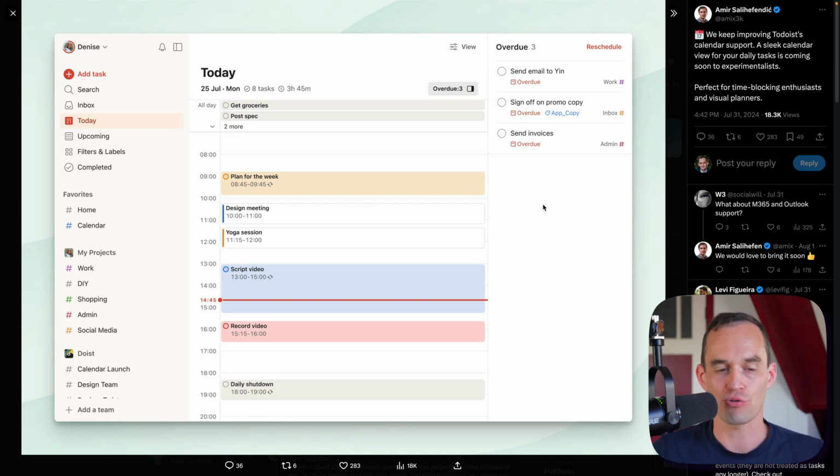And this is just great, again, for time blocking, but particularly for just making a plan for each day in between all of my meetings. You know, when am I going to work on which task? And it's just so useful that they're doing this. It's going to help you make sure that you're not overcommitting yourself, and it's going to help you be more intentional about how you're going to use your time.